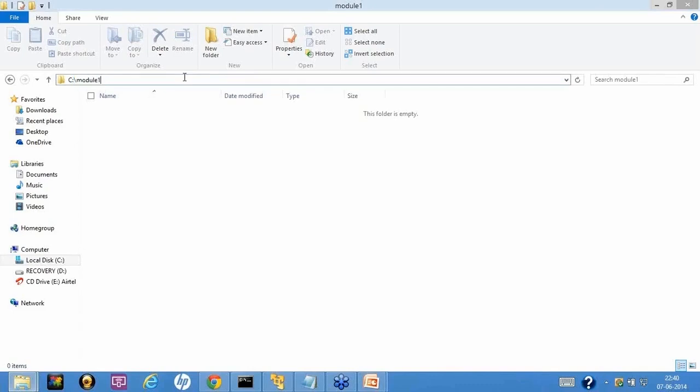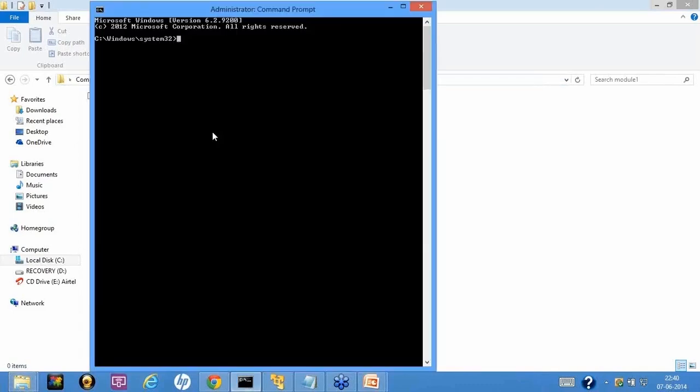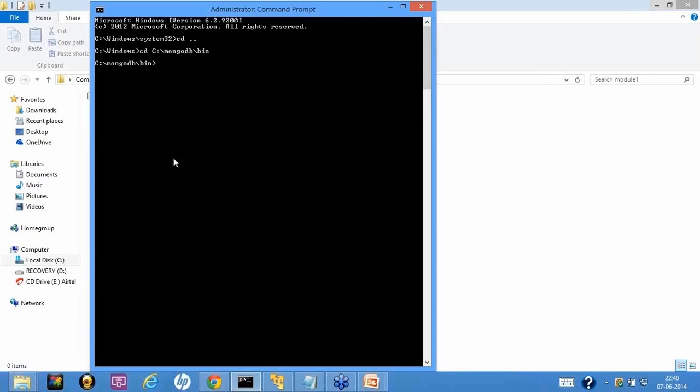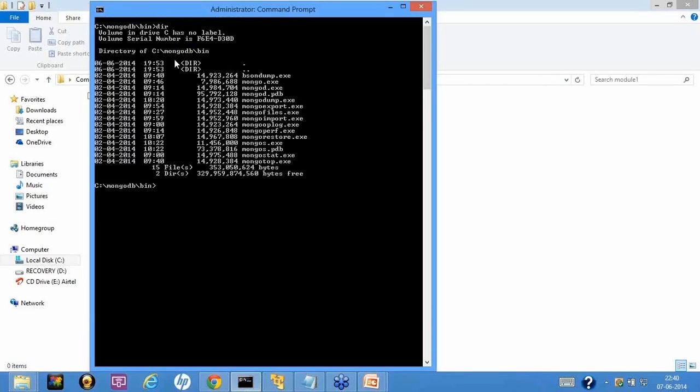All right. First you need to go to this directory. Now if you hit dir here, you can see all the tools are residing. Whenever you want to run your MongoDB, you need to be in that directory.